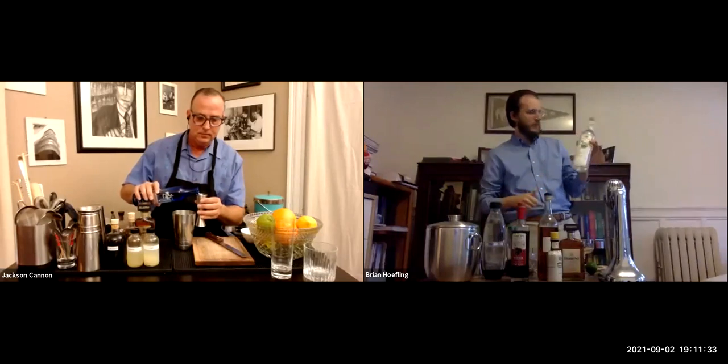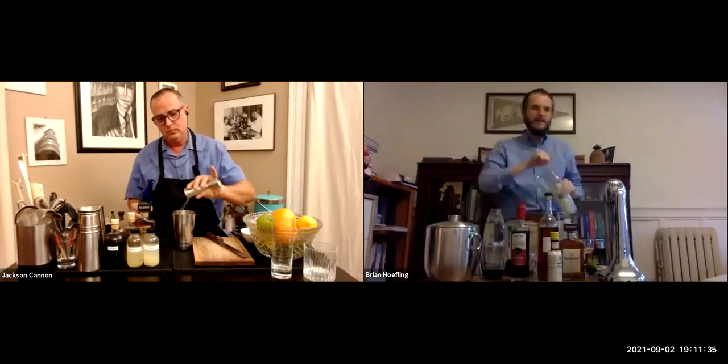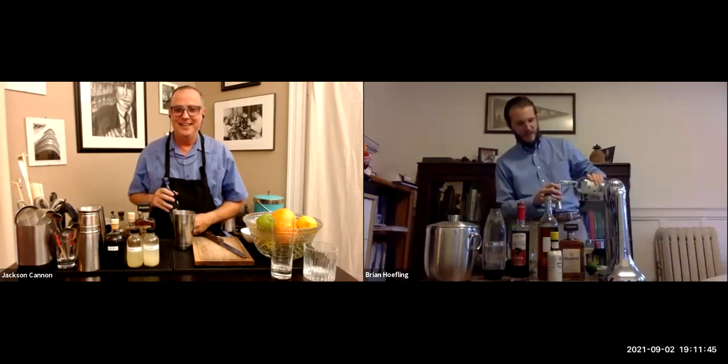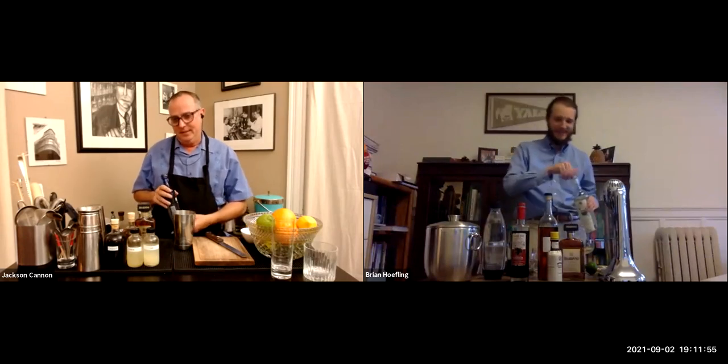I am using a tequila called Rejon. This is actually not available in the United States, not to brag, but I used to work for a distributor that focused on kind of small independent producers, and this was a product that we were trying to bring up from Mexico. And this is a leftover sample bottle. We were unfortunately unsuccessful at getting it into this market.